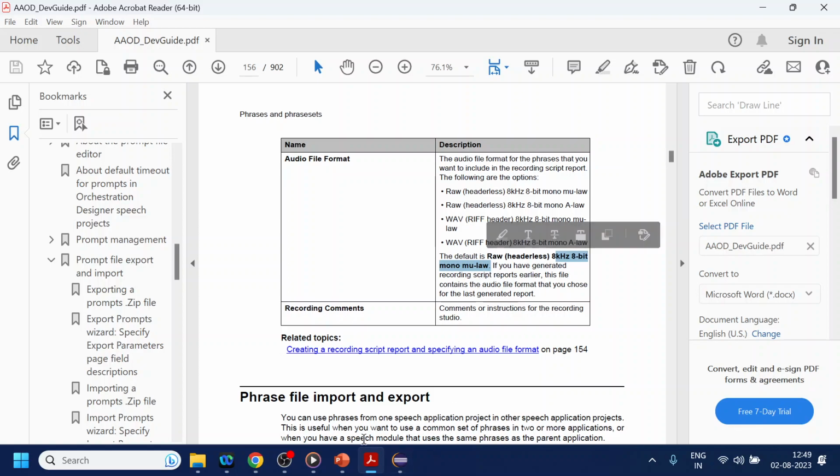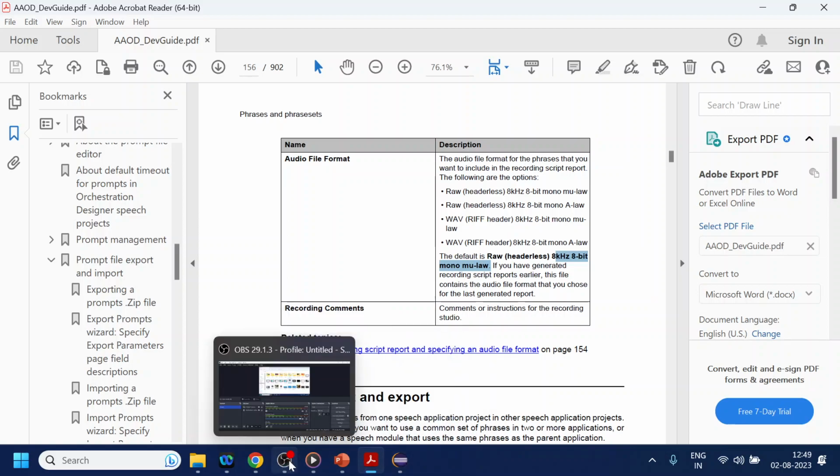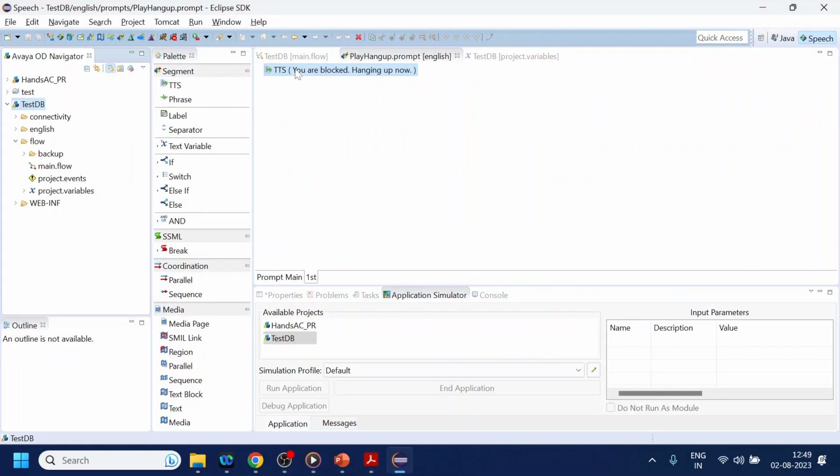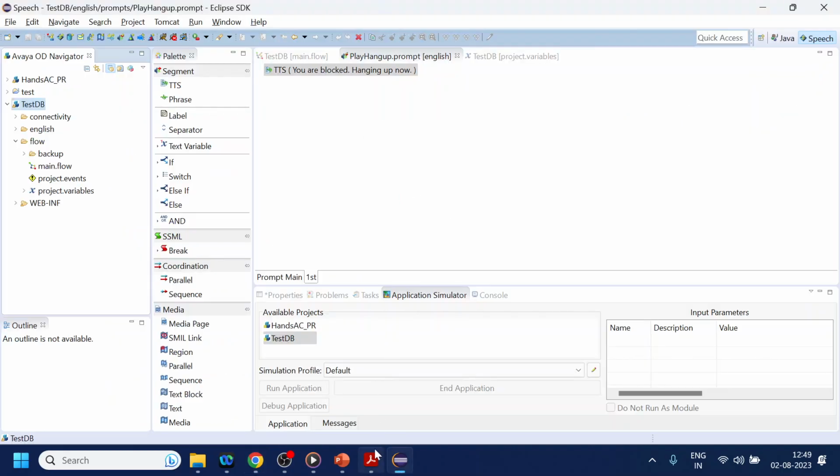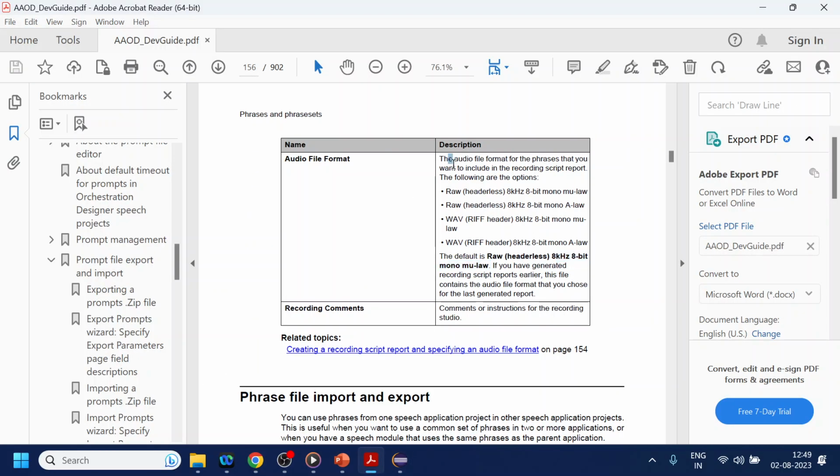So considering the question, if it is text to speech, we require a recognizer, as I mentioned, Nuance is one of them and others are there. And if it is an audio file, it has to be in the specific format.